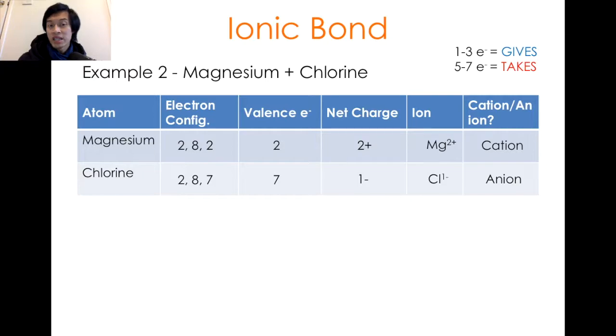If you look at magnesium, magnesium has a group number of 2, okay? What that tells you is that magnesium has 2 valence electrons, right? If you look at chlorine, chlorine is in group number 7 and therefore has 7 valence electrons. If you know that, simply by looking at the group number, you can determine its valence electrons for every element, with the exception of the transition metals. They don't work with this model that we're following here.